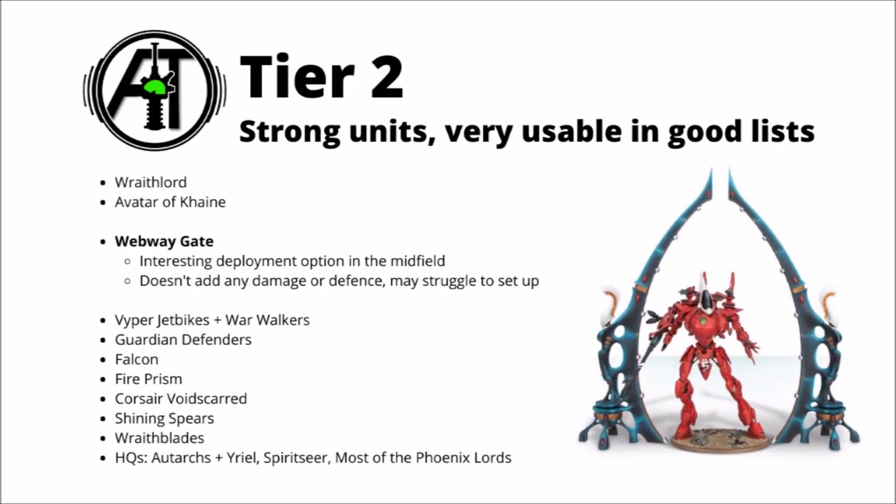If you can put it down somewhere that's close to an objective, then you could potentially deliver lethal Eldar Aspect Warriors straight to the fight, hopefully allowing them to get the alpha strike on any enemy units that happen to be trying to take down the points.